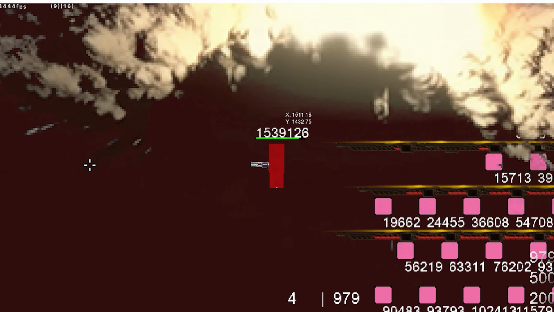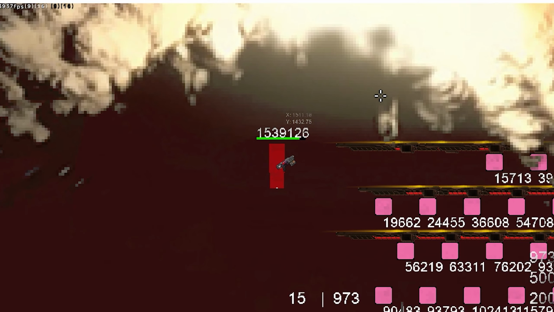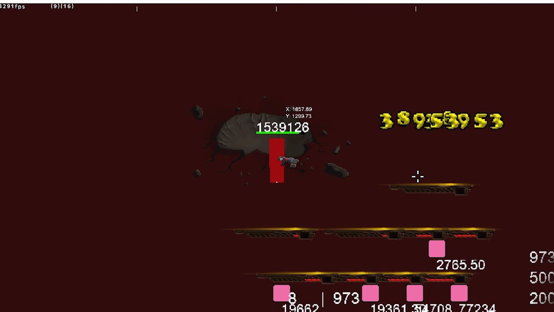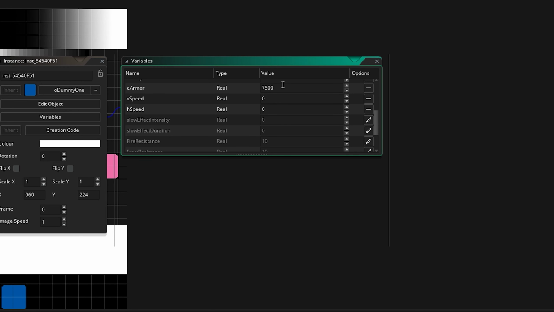This particular map is out of boundary, that's why you see these casings are disappearing and the flash is cutting off. I haven't fixed that because I don't need to. I'm going to do that in my next project instead.